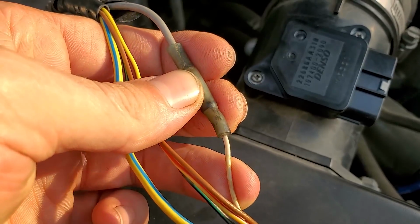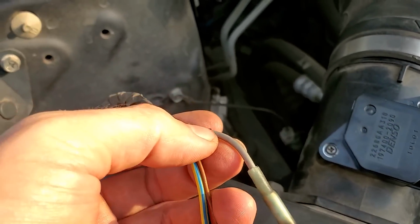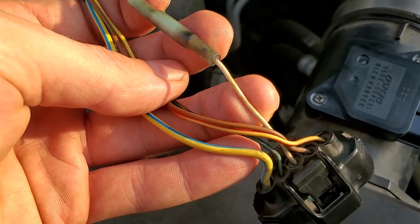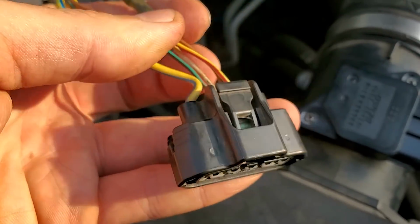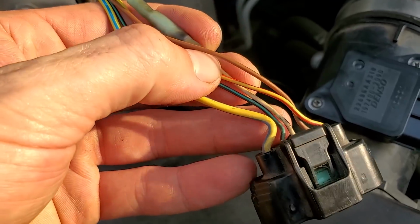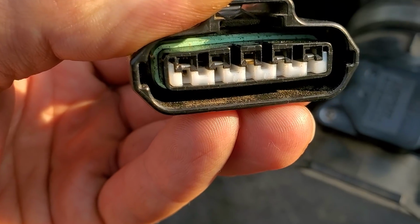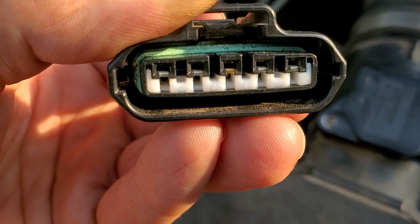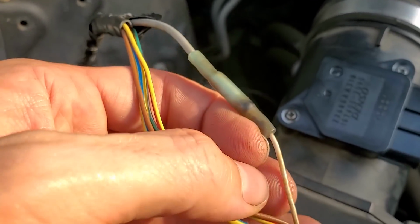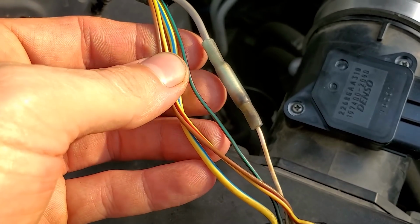So not great here. We've got a crimp butt connector. Look at the size gauge wire we have here, power in, and then what we have coming out here to the connector. Not sure if that's factory or if this is some kind of splice job. It might have been something Subaru did. If you note in this connector, all the pins are silver except that center pin. It is gold in color. So I don't know if this has been completely repinned with a smaller gauge wire, and this big fat wire is supposed to be what feeds.